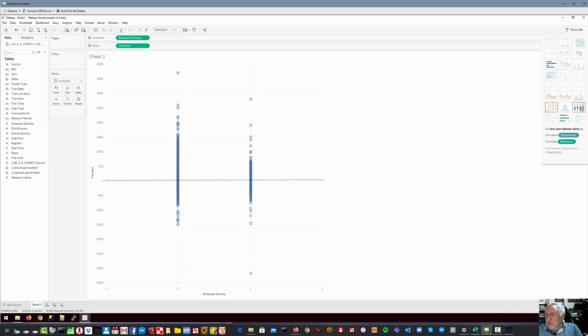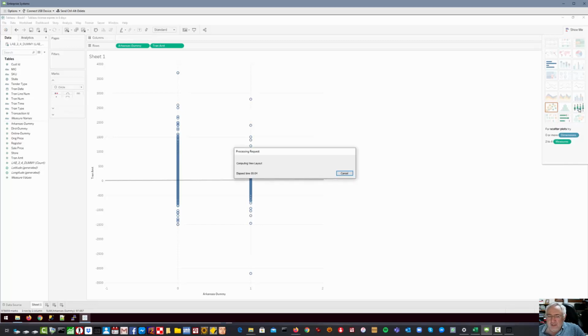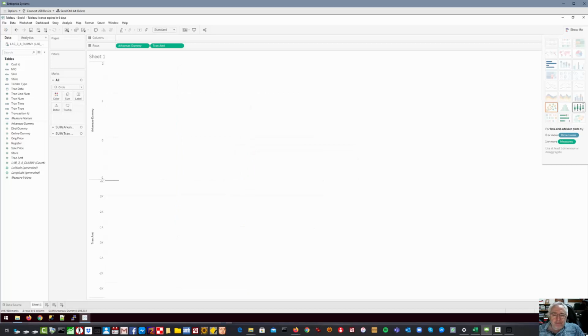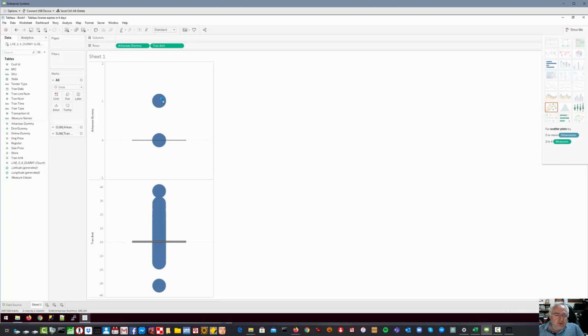I wonder what would happen if I did a box and whisker plot. Let's choose that, see if it changes the layout. This is actually a little bit more useful, to be honest. If you did a box and whisker plot, it actually shows you the spread for Arkansas. No, it's not showing a slide at all. So for Arkansas, this is not the way I want to see it. So let's just undo that.